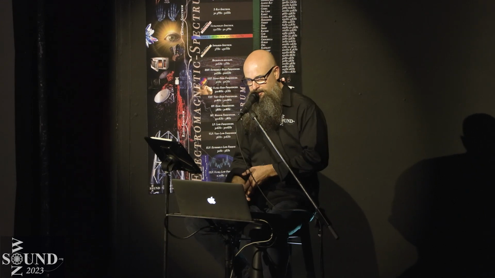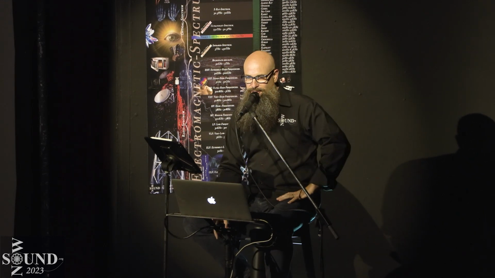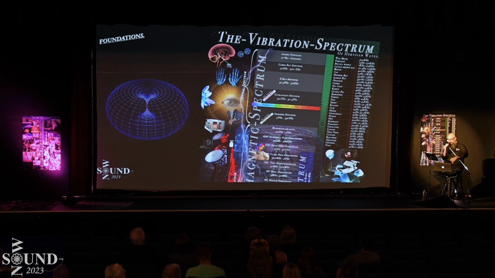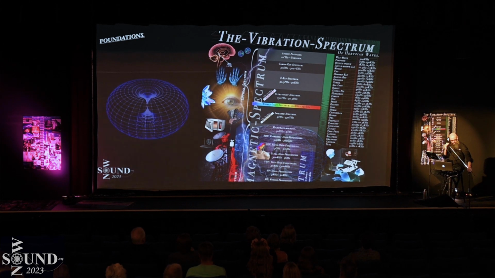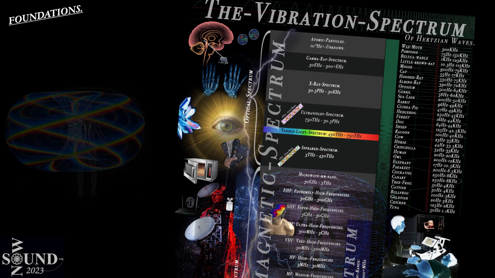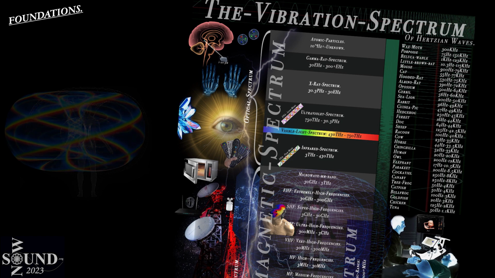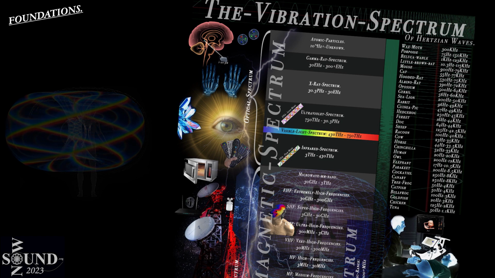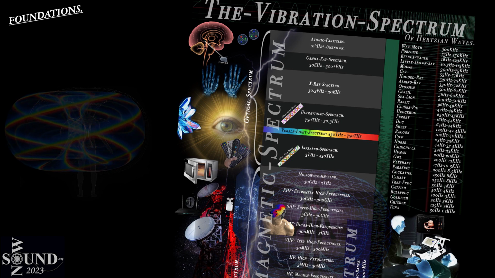Session 2, light. So, ladies and gentlemen, for those who just came in, you're seeing the vibration spectrum there in its completeness, as far as we've mapped it out anyway. There are a few new developments, but they haven't hit mainstream science yet, and we have atomic particles all the way up the top there, with stupendous numbers and many, many, many zeros of vibration.